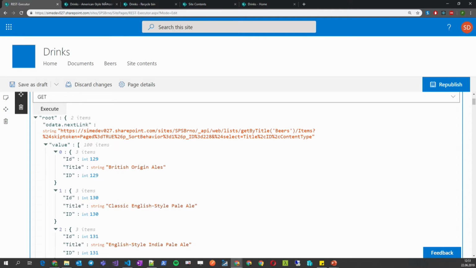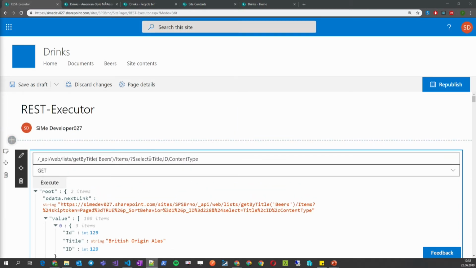Now, what is worth remembering is that SharePoint does not return information about hidden fields. So if we have a hidden field and we would like to get the value of this field, we have to pass it manually. In this case, let's get the information about the file name of these list items.